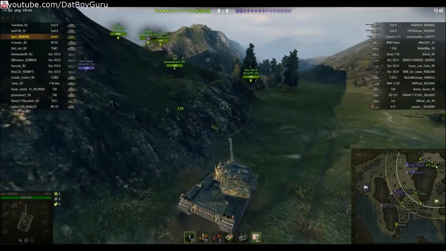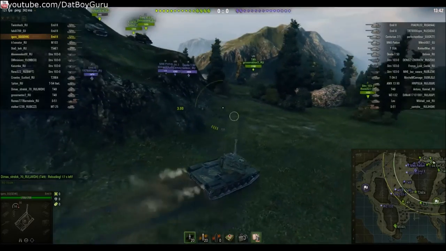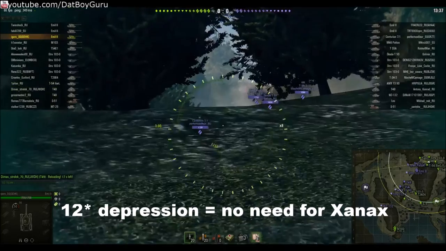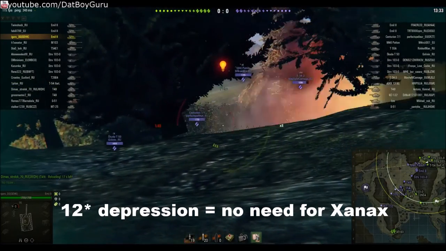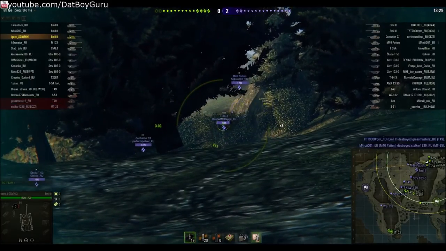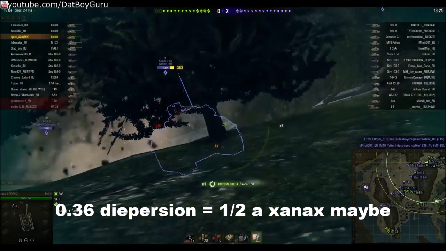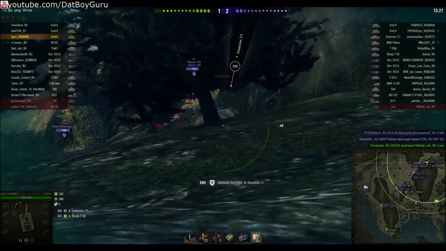However, where we lack in speed and mobility, we make up with gun depression. Again, this ML2 also has 12 degree gun depression, which is why I'm making use of this ridge here. However, the accuracy sucks a little bit. The dispersion of 0.36 does not help very much. You really need to fully aim before you can start firing your gun.